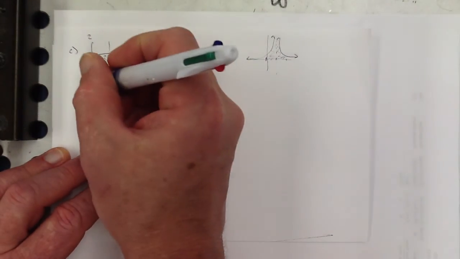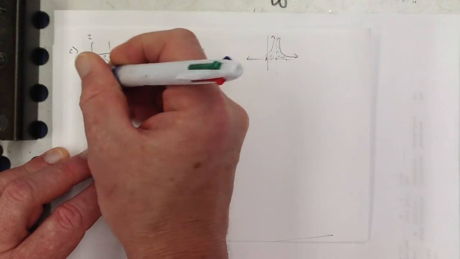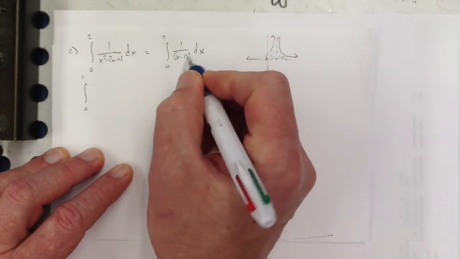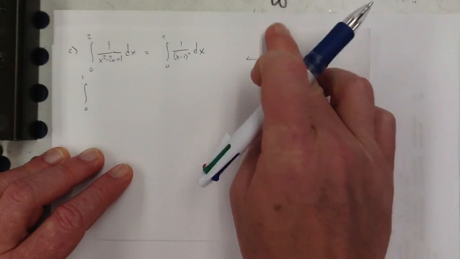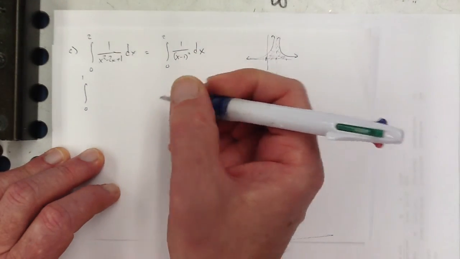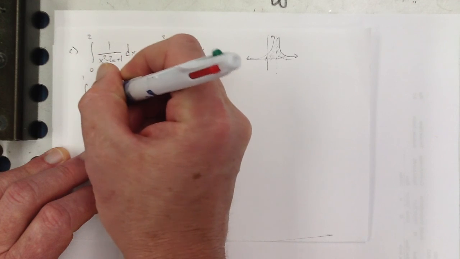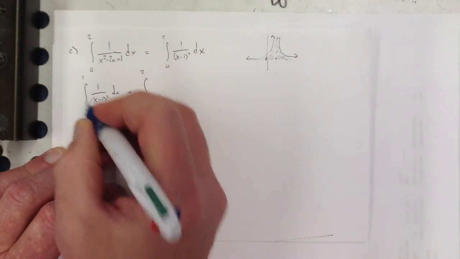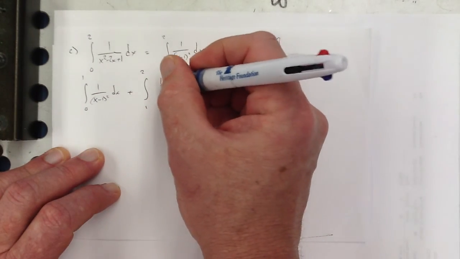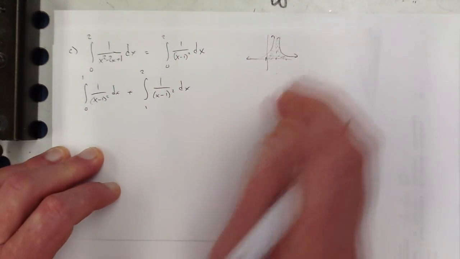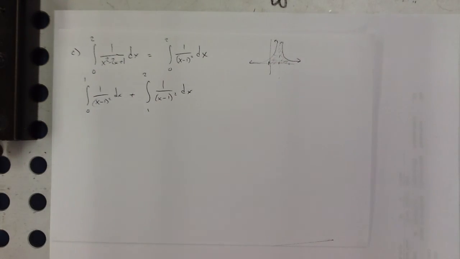So what I have to do is I need to find 0 to 1 because of that vertical asymptote. I can't just find the antiderivative of that and plug the 2 and the 0 in, because I'm going across a vertical asymptote. So 0 to 1, 1 over x minus 1 squared dx plus 1 to 2. These are going to be equal to each other if they exist, they will be the same number because of the symmetry of this. But I'm pretending I didn't know that.